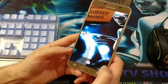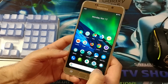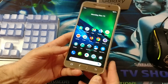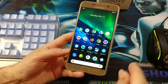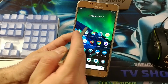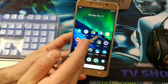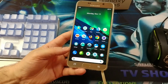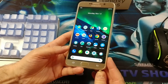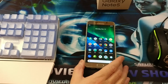Just quickly check the camera. It's got also the stylus pen from the Note series. If you hover closely to the screen, you will get an arrow. That's really nice. Okay, without further ado, let's begin with the software installation.